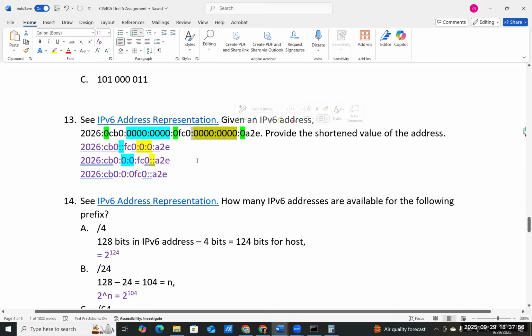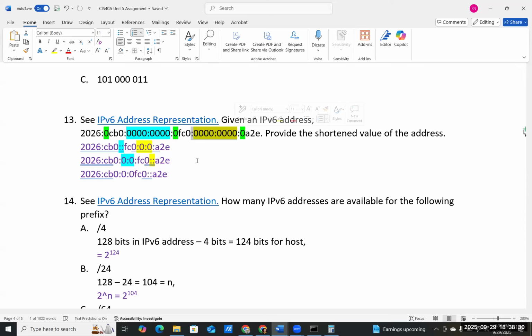With IPv6 addressing, what is more common to place the double colon in a case like this? Would it be on the front set of 4 zeros or would it be on the back set of 4 zeros? I see. So some systems only use colon 0. So yeah, you would see the double colon more often in the front. But in this case, since we have 2 places that we could put the double colon, what would be more common to see? Towards the front of the address.